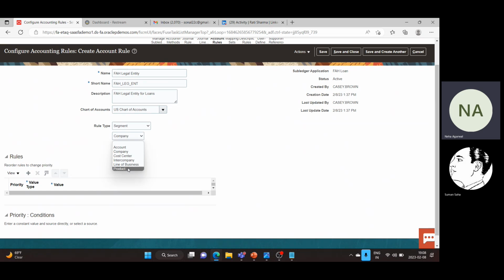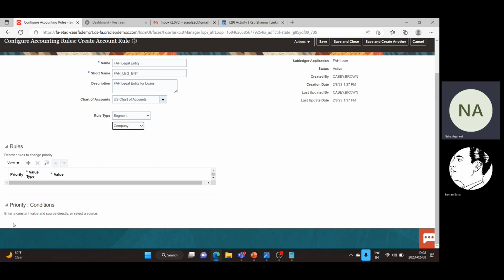Likewise, you can create the mapping set which we have created, right, for the product. That also we can create. I think, yeah, for product we can create in here. I think we have seen that in the AHC, the mapping set was created for product. In the conditions, we can write line type is this and loan type is this. So the value type should be this. This way we can create the account rule. But account rules are more complex and mapping sets are an easier way to define. So we have used the mapping sets.